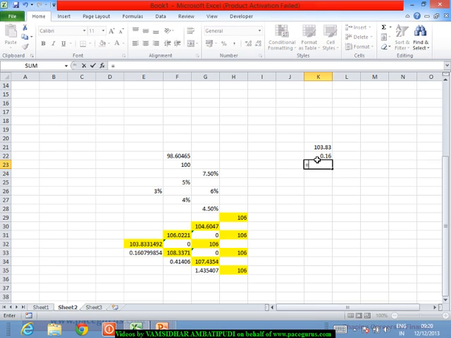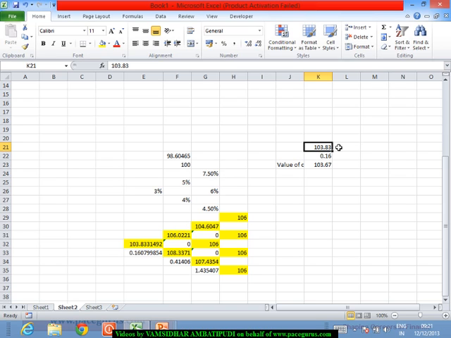So if I subtract this minus this is what is going to come out as the value of the callable bond. So if at all the question is about finding the value of the callable bond, I can find out the value of the non-callable bond as if no option is present. I can find out the value of the option as I have highlighted there, subtract the value of the option from the value of the option free bond to arrive at the value of the callable bond.